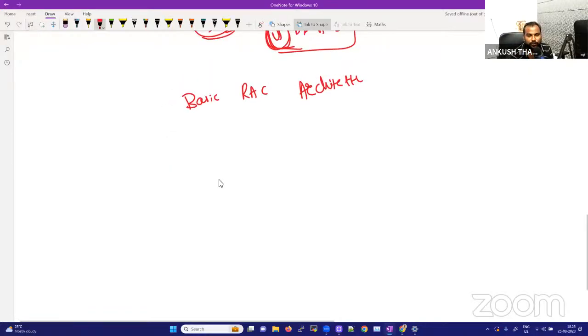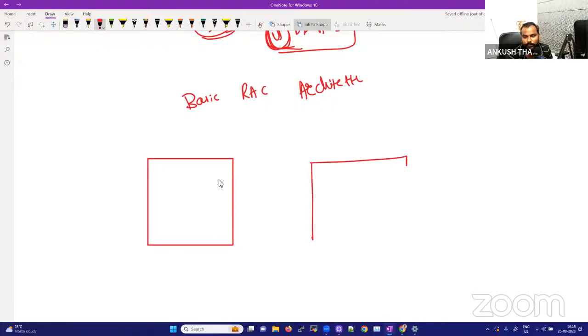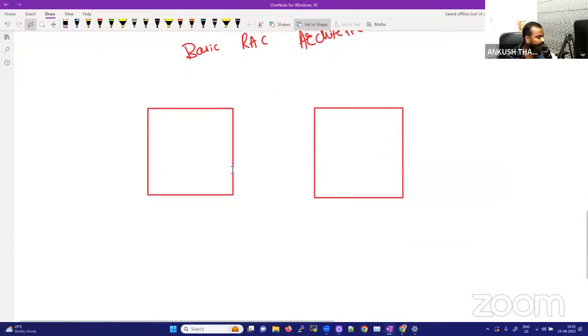You will have a node 1. You will have a node 2. Consider that this is my Oracle server.